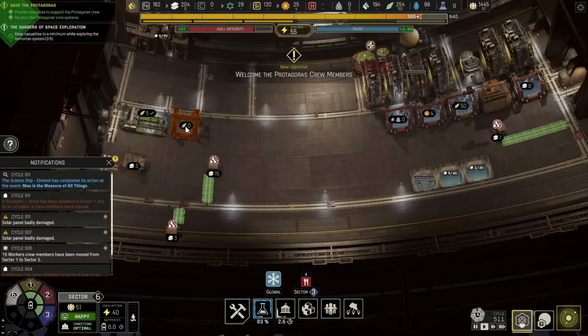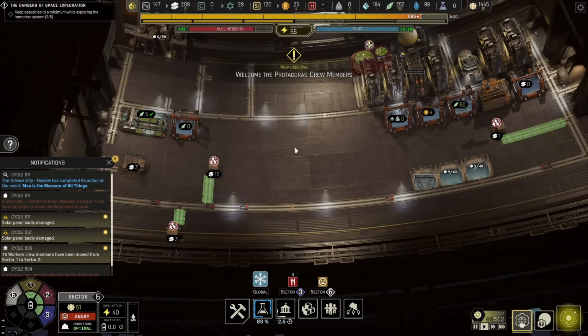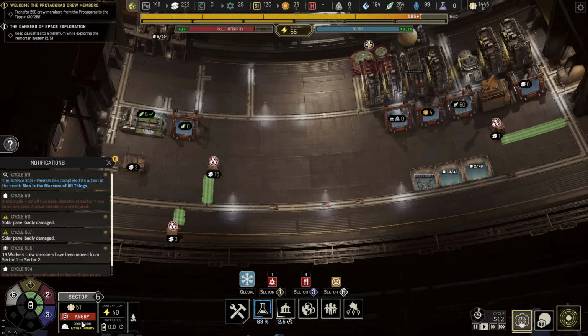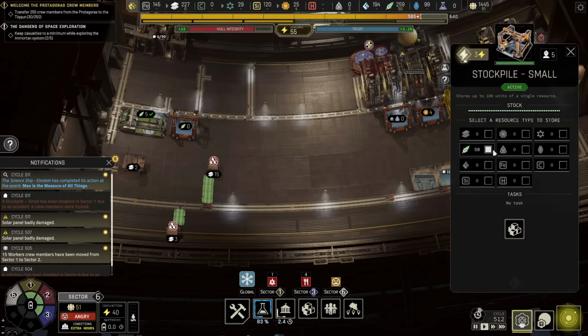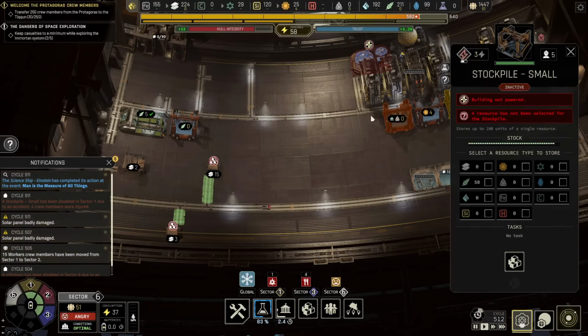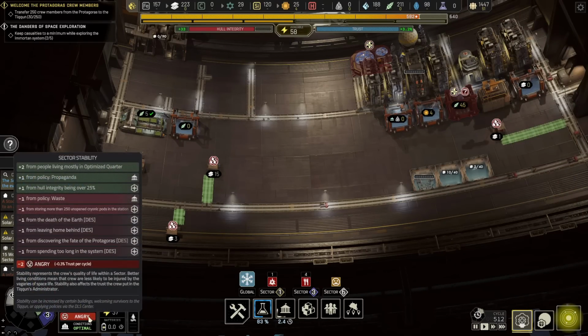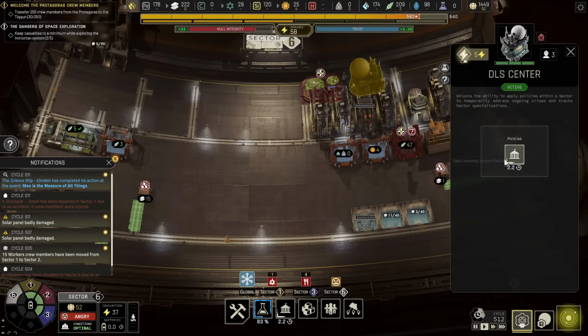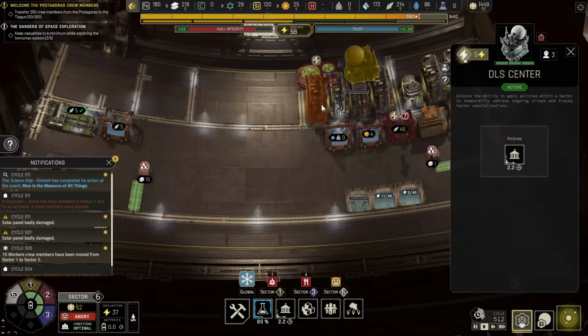A science ship team has completed a task. There we go. The science ship team has completed the task. And just that second we saw that they are overworked and angry. That's not great. That's okay. There we go. Why are you angry? Waste policy, storing, and most living and optimized. There's one from propaganda. I guess we need to up the propaganda then.